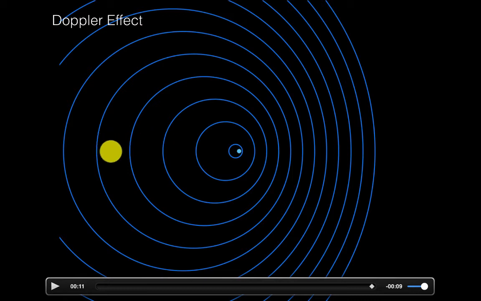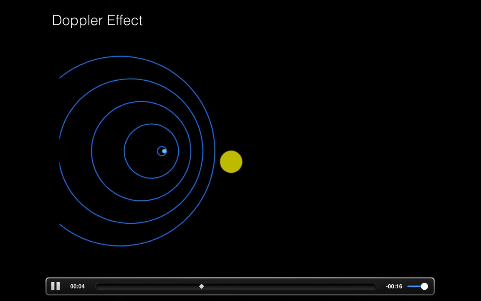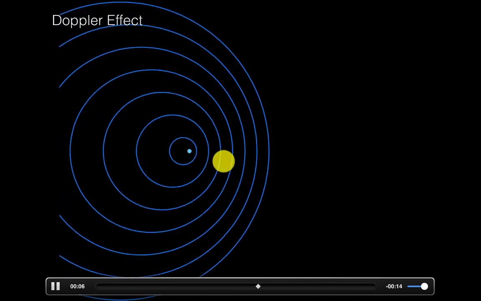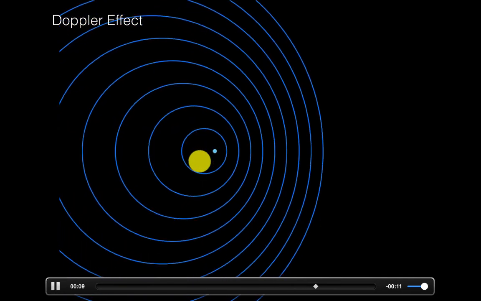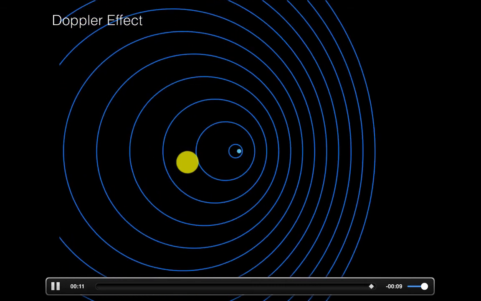Now if we were to stand behind a moving source as it's moving to the right, so we have a receding source in this case, an observer over here finds these wave fronts further spaced, the wavelength is greater, the frequency is lower, so an observer on this side of a moving source hears a lower tone. This is why, if we are standing on a street corner and someone is honking their horn, we hear a high pitch at first, and then as the car passes, it switches to a low tone, and that is called the Doppler effect.